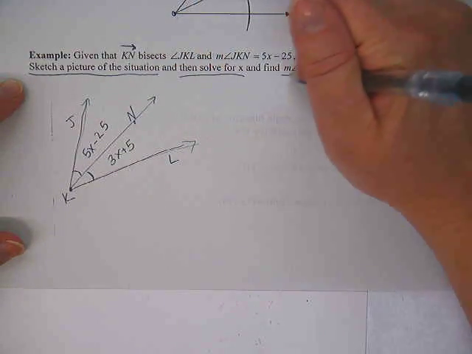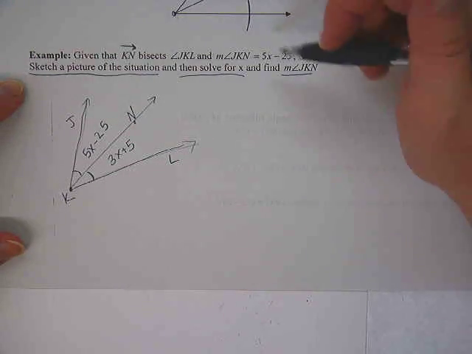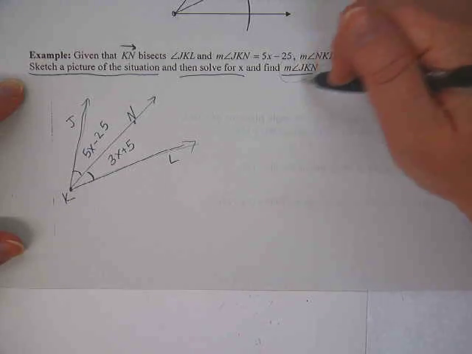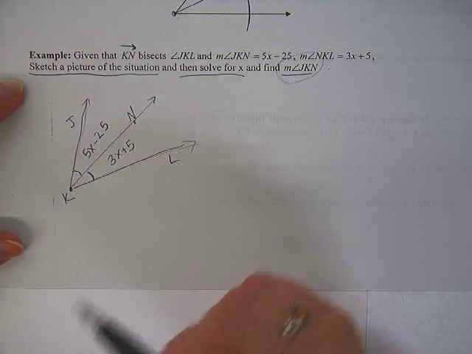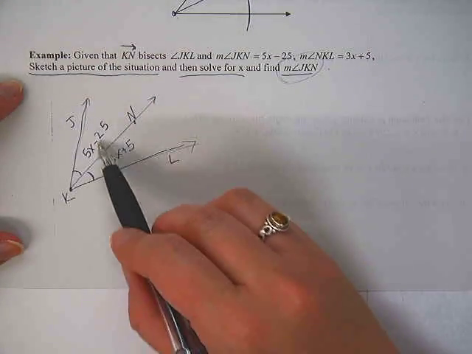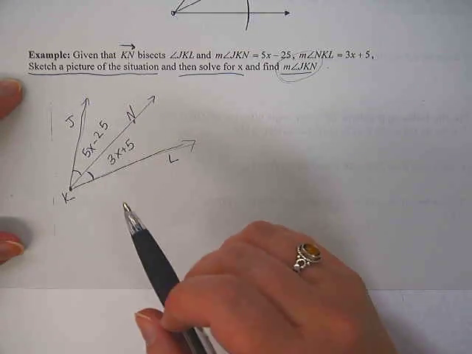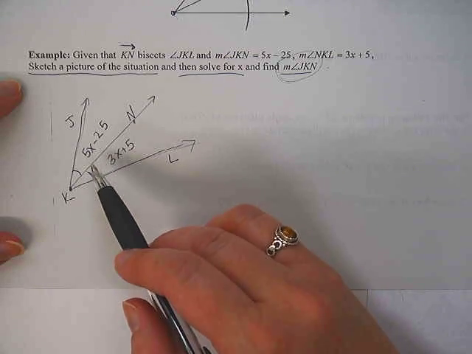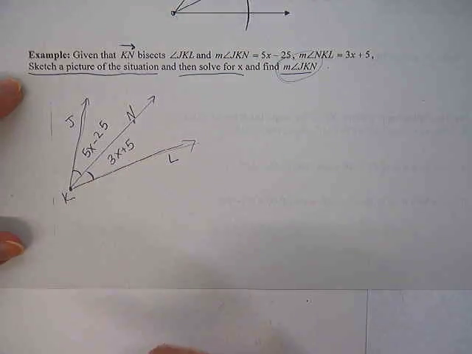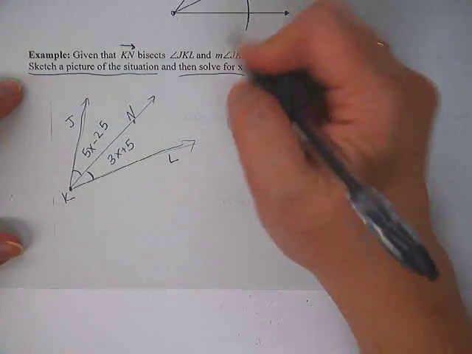Then solve for X. That's what we'll do next. And then after you've solved for X, find this angle measurement. Not all of the problems ask you to do that kind of thing, but if they do, pay attention to make sure you know how to do it by plugging it back in. That's why we're doing an example, so that you'll know how to do it if you need to. Okay. Solve for X. What do we know about these two angles? Do we know what they add up to? No. We don't know what they add up to. What do we know about them because of the bisector?